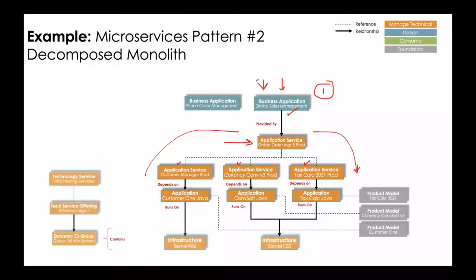This also ties down into the underlying infrastructure. If this is cloud or on-prem, if you have virtualization layers, container layers, all of that would be articulated underneath one microservice potentially, so that each one can have a different footprint. So we do allow you, in this model, to characterize each microservice on its own independent stack.